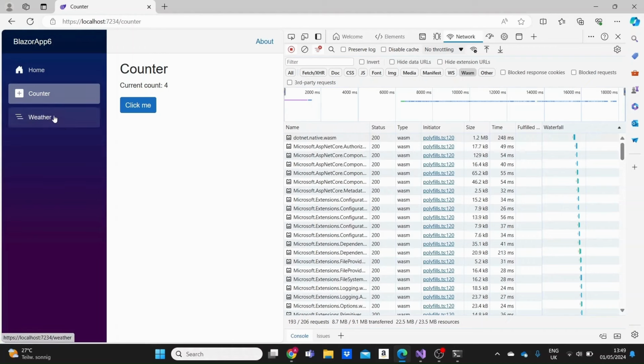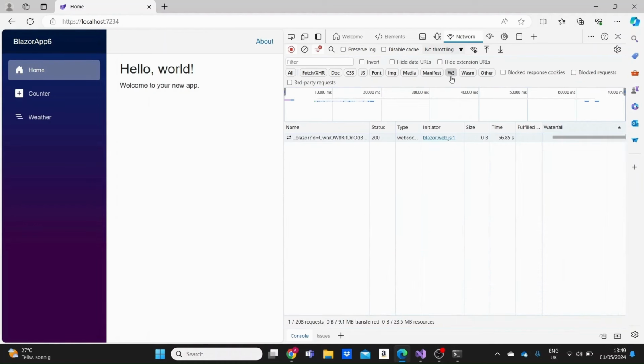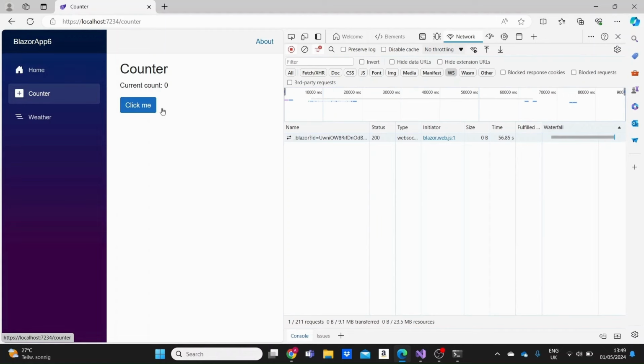So how this works, as we explained before, let me just go back to our home page. We should see that the WebSocket connection here ended. It was opened for about 56 seconds. But now, if we go back to our counter page, the counter page is interactive, but no other WebSocket connection was opened. No socket connection is actually active here.